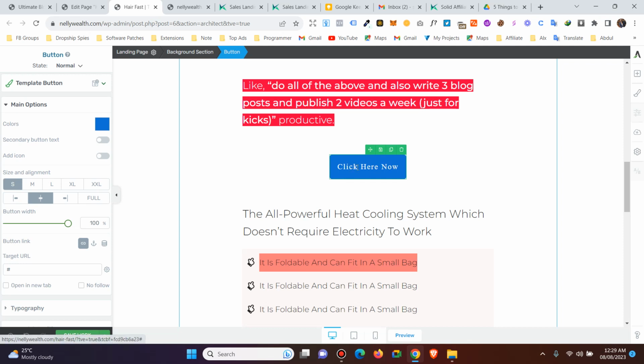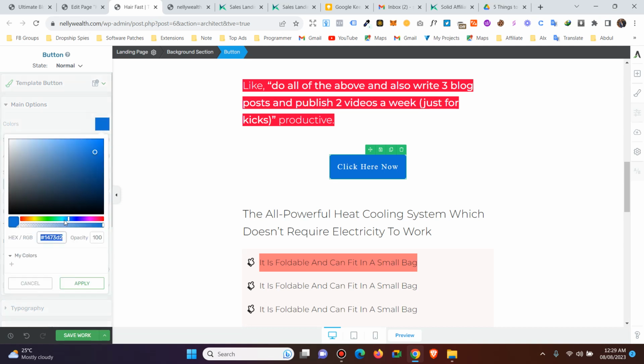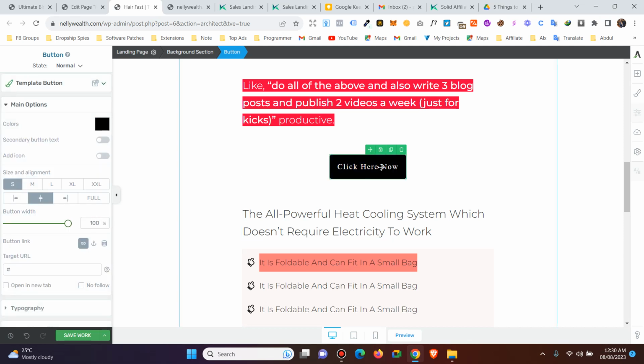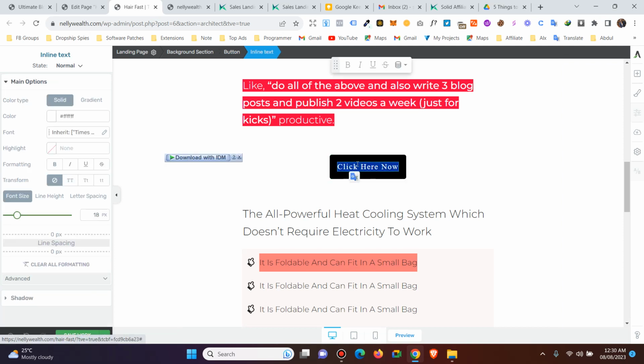So with the button, you come again to the sidebar. I've always said that choose the color you want. Depends, that's on you, not me. This, okay, and you click apply. How do you change the text that is on it? Alright, just click, okay.